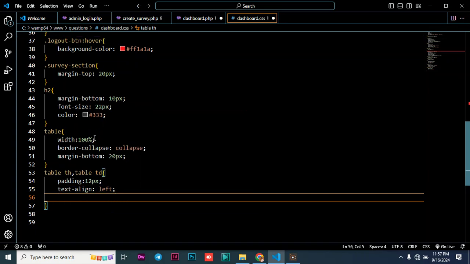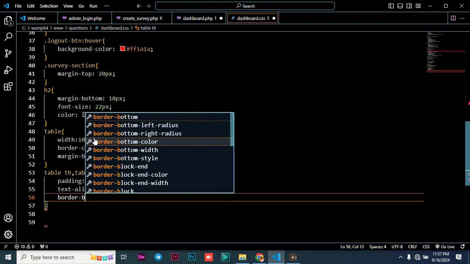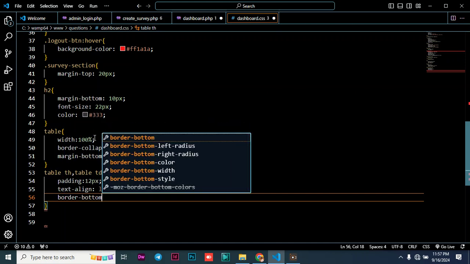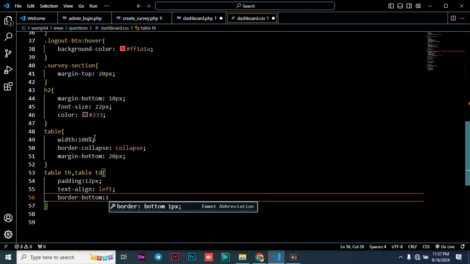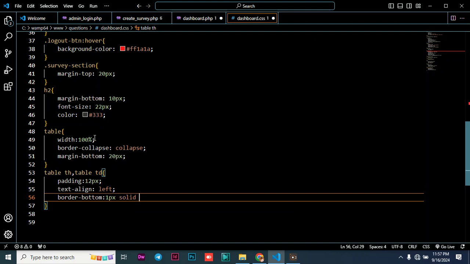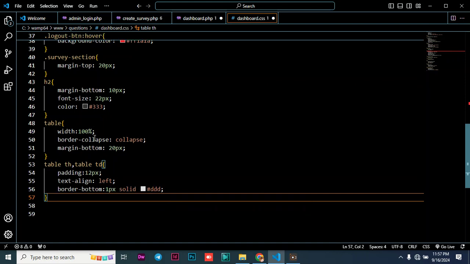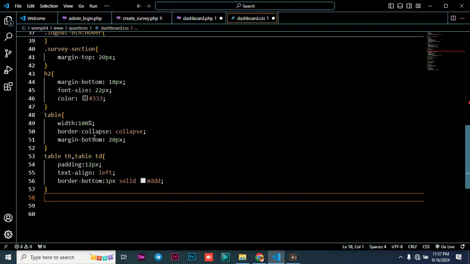Then we also need to have the border bottom to be 1 pixel solid hash dd, like that. Then we just close that.